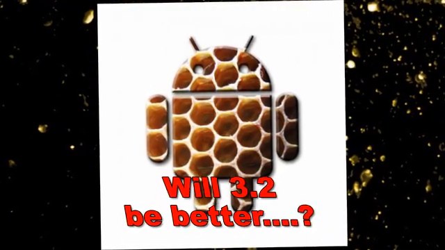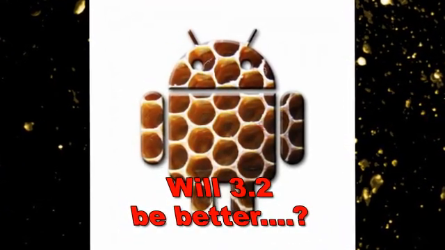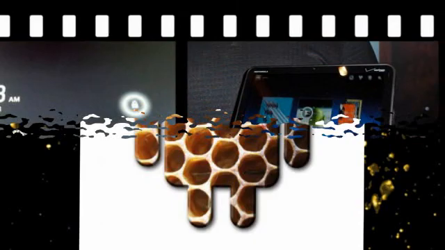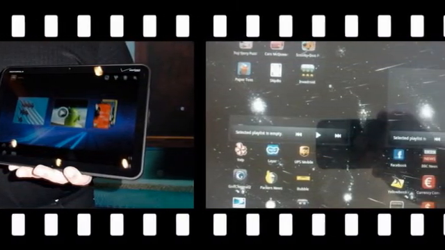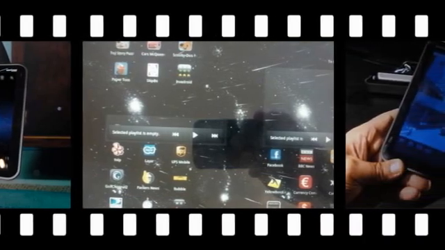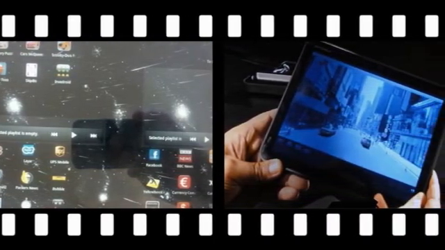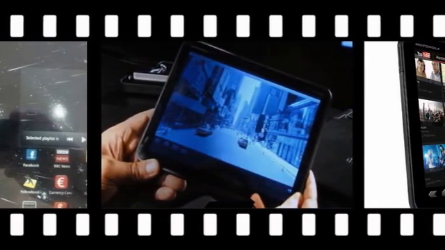USB connectivity is now a reality in Android 3.1. This might not sound like a great feature, but what it means is you're now able to hook up keyboards, mice, joysticks, and other micro USB devices. There is also talk of future updates that will allow you to hook up external drives. I'm a bit skeptical of that, but we'll see.